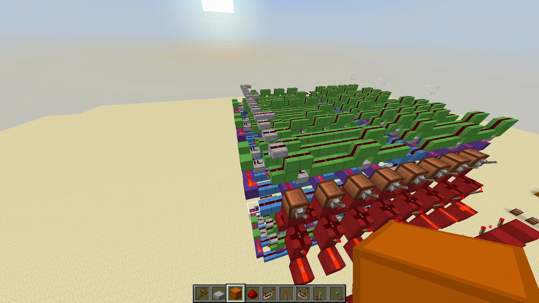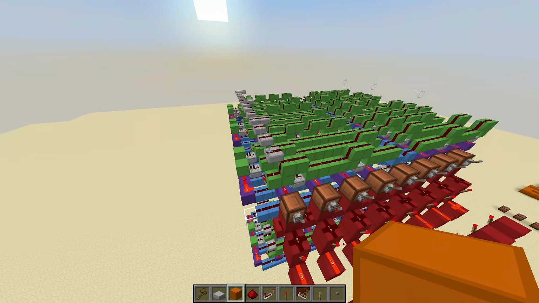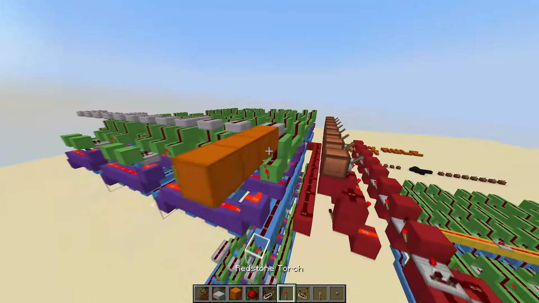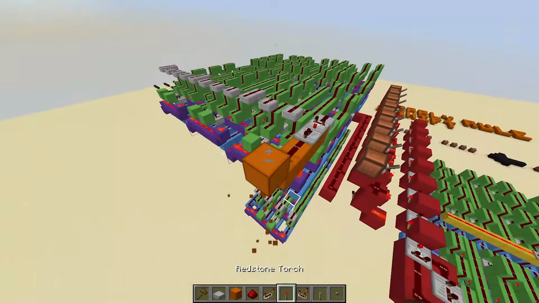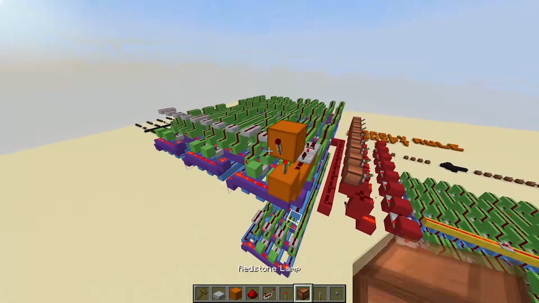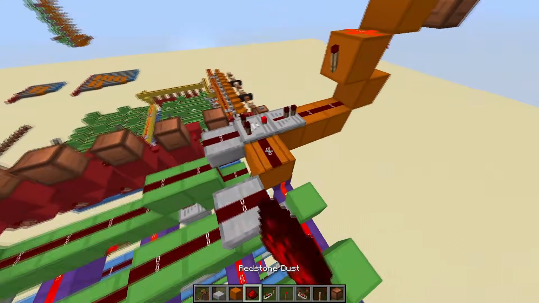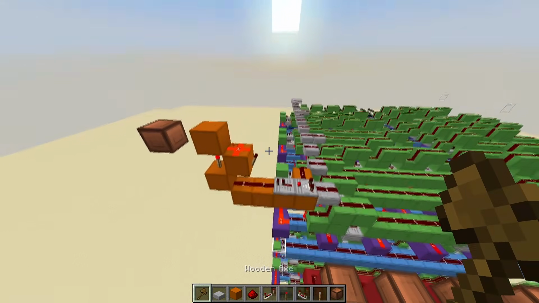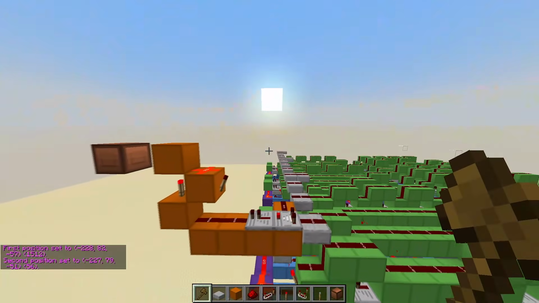Now we need to build a way to capture the output after a certain amount of time, specifically after 8 shifts of time, because otherwise it'll just keep shifting forever and we'll never get our answer. At the end of all these slabs, you want a 4-block thing like this: comparator, repeater, 2 dust, torch, another torch, and then this is going to be your answer. Then put a block here, dust, torch, and also put a dust to cancel this comparator. Now we can stack this thing 11 more times across so that we have 12 digits total in our answer.